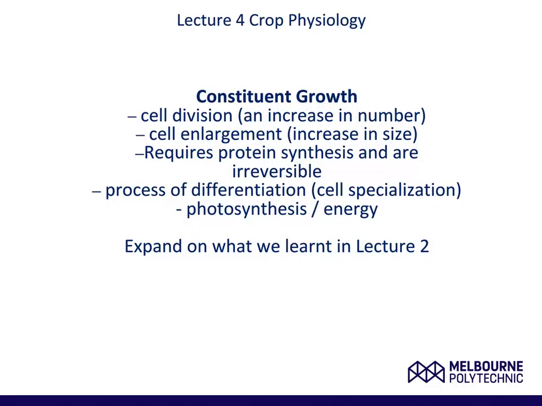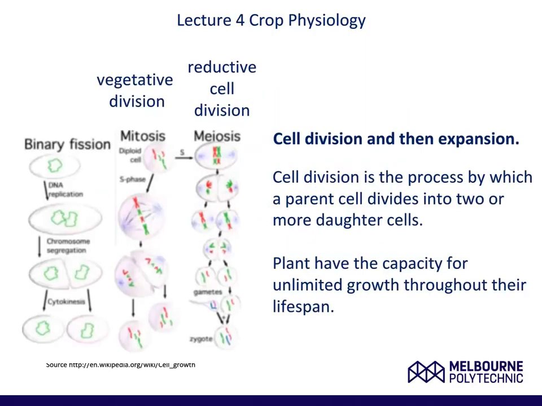The third process of growth is differentiation. This is when the plant specializes or becomes the cell it intends to be. Photosynthesis and energy are required at these stages. Growth is therefore measured by a variety of parameters, some of which are increase in fresh weight, some dry weight, some length, some area, some volume, and some cell number. You have learnt about some of these in your DIY practical, and we will continue to learn about these throughout the course.